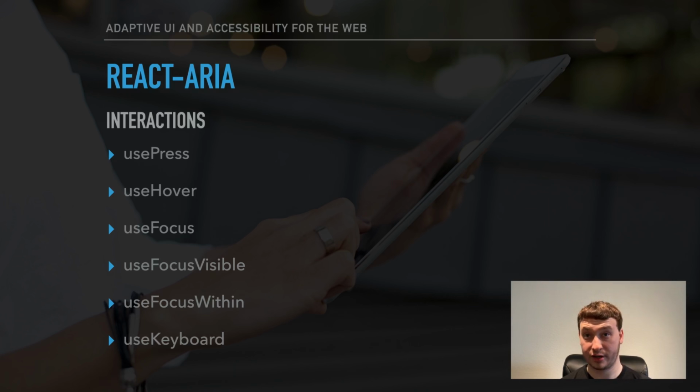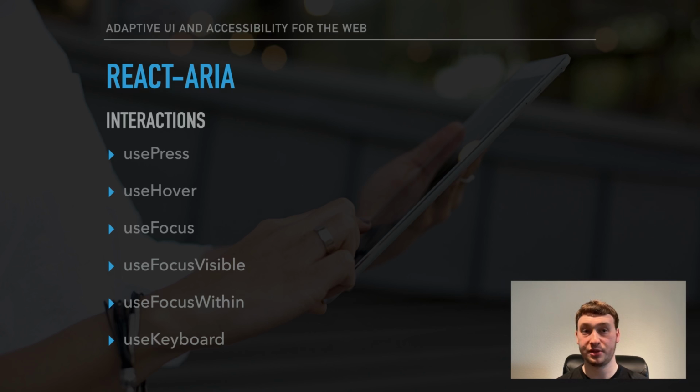As I discussed earlier, there are a lot of things to consider when designing adaptive UIs that work across many types of devices. You've got mouse, touch, keyboard, and screen readers to consider, and then there's different browsers and operating systems on top of that. The web doesn't have any high-level abstraction over these differences, so we've built a collection of hooks that do this and normalize all the behavioral differences for you. This includes support for high-level events like press, hover, focus, and others.